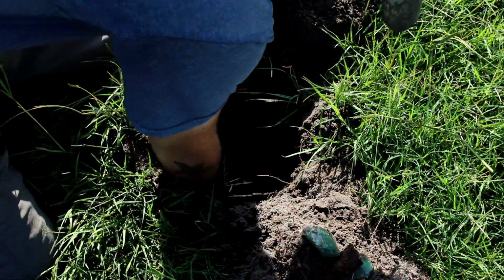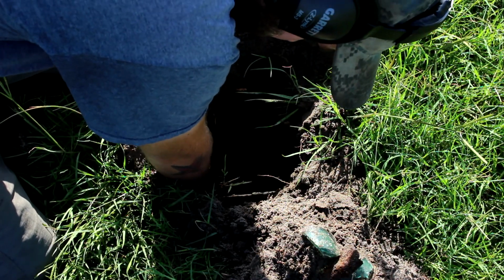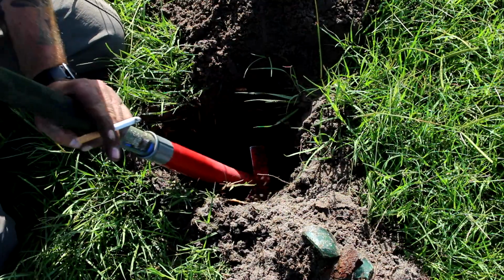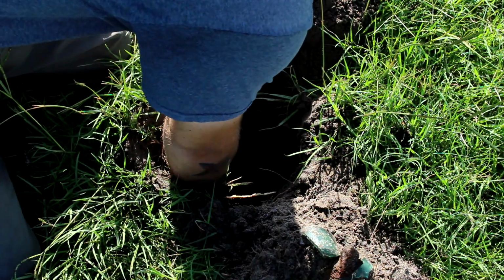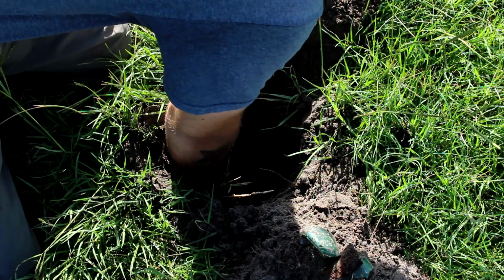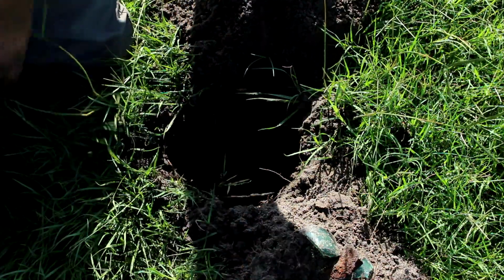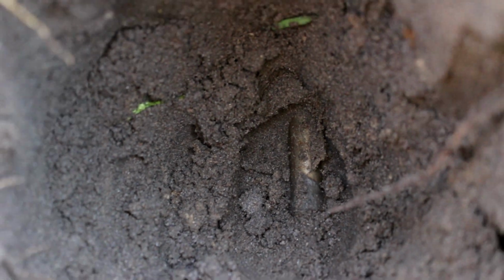I'm not sure what this is. It's either a bottle or it's copper. If it's a bottle, I think it's broken. Hell, it could even be stone, I don't even know. Could be like foundation. Go very gently. It's not a bottle. I think there's a big old piece of copper down here. Please be something really cool. Check it. Yep, that's copper. Big old hunk of copper down here.